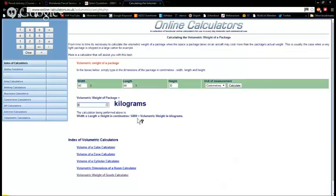So if you were to look at that from the point of view of 40, 40, 30, and if I divide that by 4,500, that gives me 10.67 kilograms. So you can see that the way these companies work it is they want to get the best price. So they're going to charge you on the volumetric weight. Can't get that one over enough to you, clear enough. So many people will go and weigh a parcel, and especially for international, and say, right, that parcel's 5 kilograms. We'll have a look at the weight of that on this price table. Oh, it's £55, brilliant. And you find you've sold it, all the rest of it, and all of a sudden you've got £120 or whatever it may be.